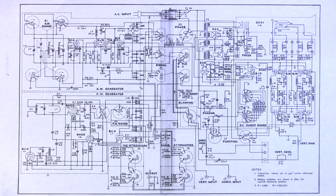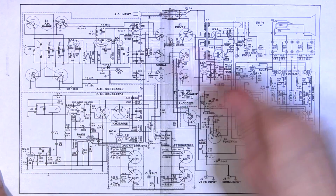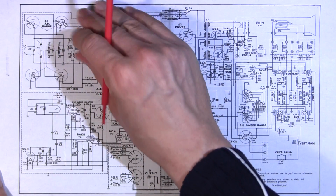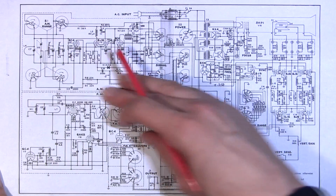This is how the Genescope operates according to the schematic. And how I'll explain this is I'll first go over this really quickly. I'll just give you an idea of how everything's all hooked together in here and what everything does. And then I'll come back and explain each section in detail. So I'll start here with the AM signal generator section.